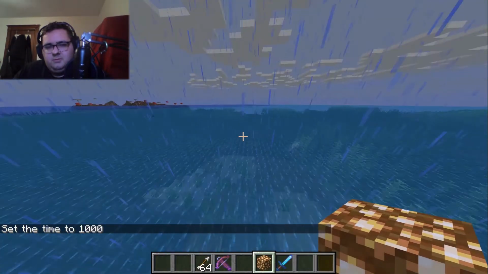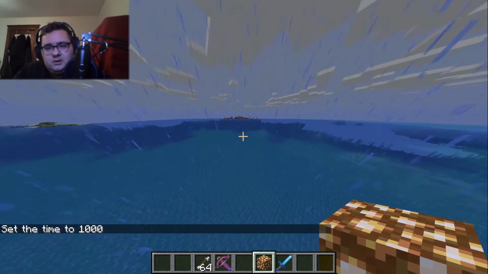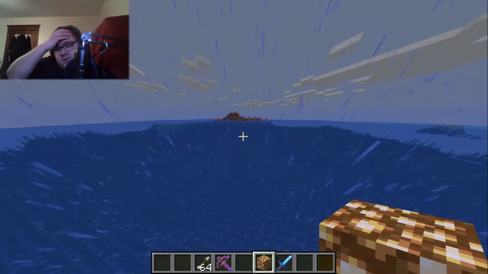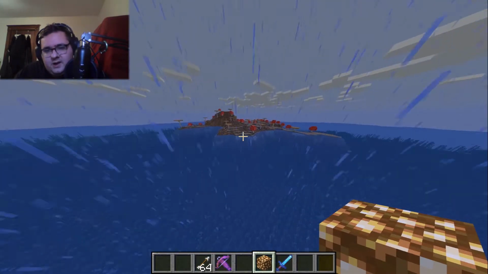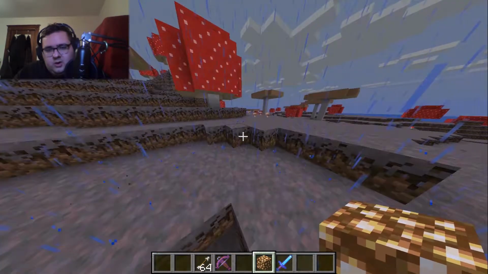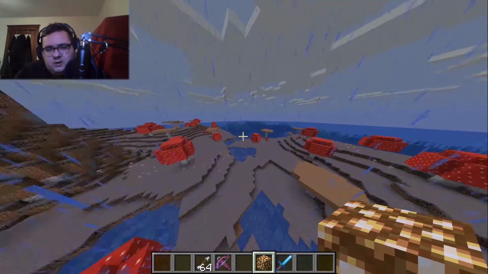I just prefer being daytime. Hey! It's a mushroom island. Hey! That's what it looks like. These used to be, at least on the Xbox version, pretty easy to find. I hadn't found one of these earlier. This is where mushrooms spawn, on these mushroom islands. Let's see if I can find one. There they are.